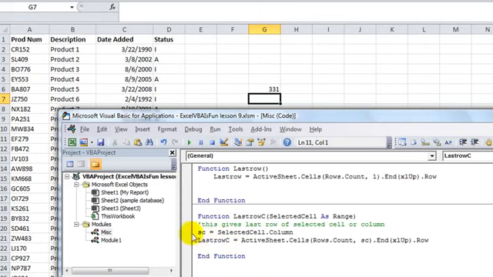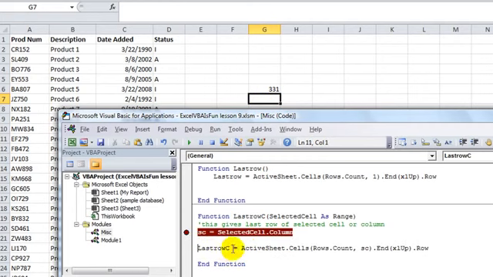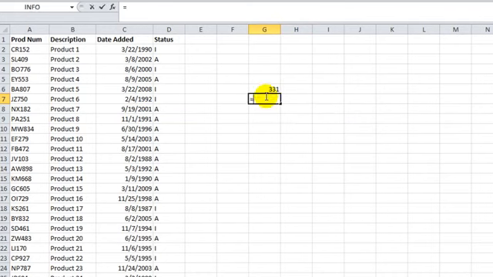So let's see this in action. I'm going to put a little stop marker there, and notice I changed this from LastRow to LastRowC, because that's our function. In order to give your function an actual value to plug into the cell, you need to finalize your function with whatever the function name is equals the final result. Okay, so let's go ahead and try this. Equals LastRowC, tab, and we'll click on one of the columns. How about this one?